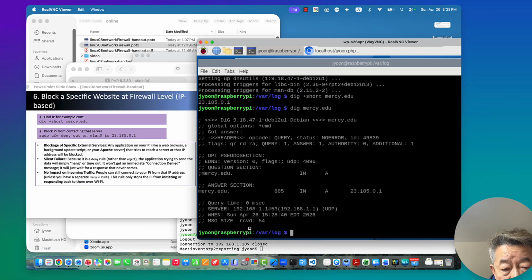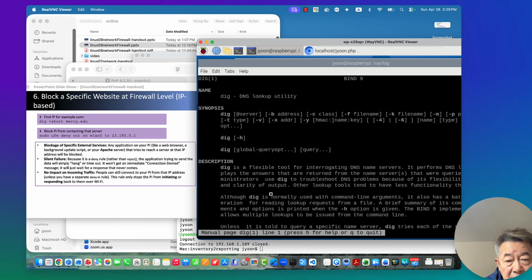And that doesn't give you IP, right? And then there's a lookup utilities.